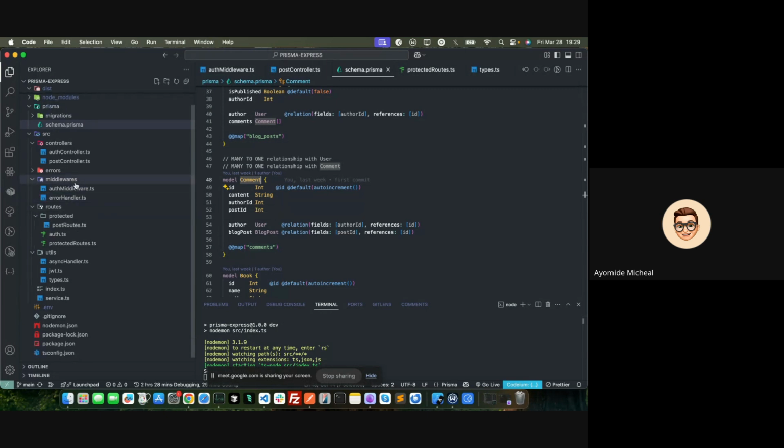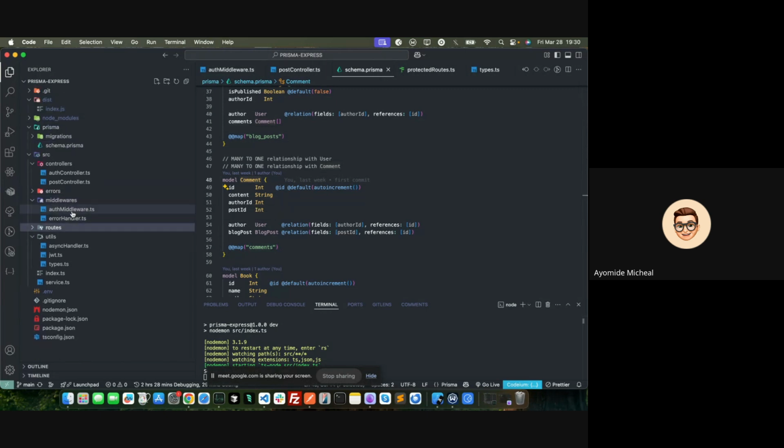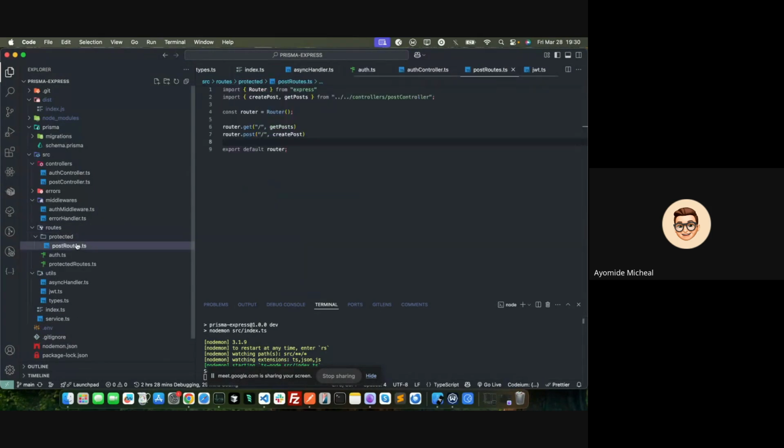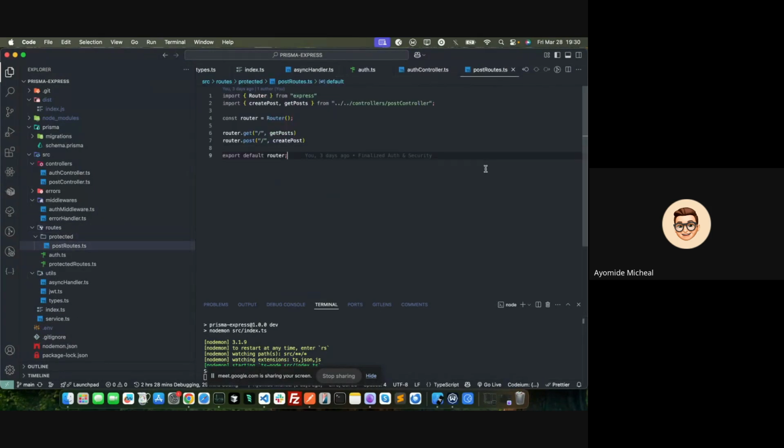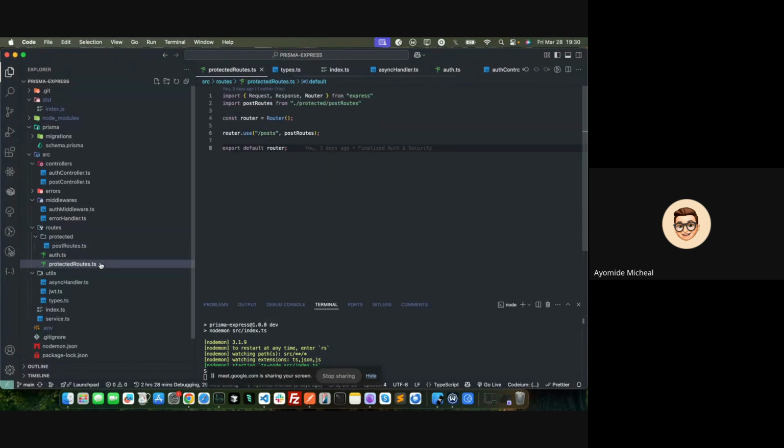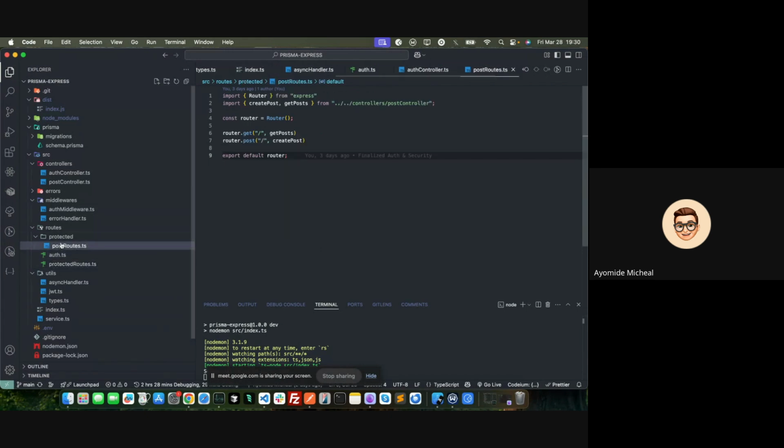And how do we go about that? In my protected route, what I'll just do is to create this route, instead of having to create a different file for our resources.